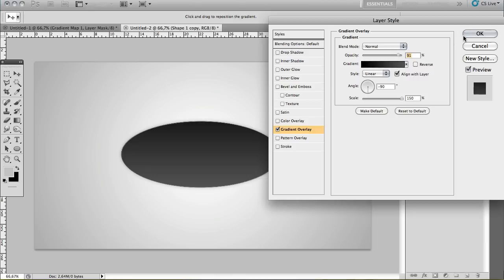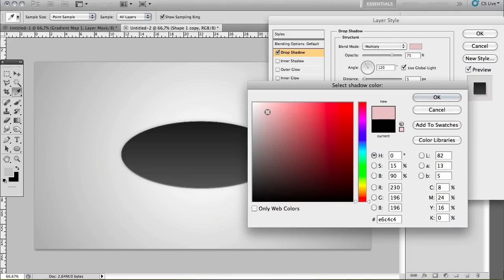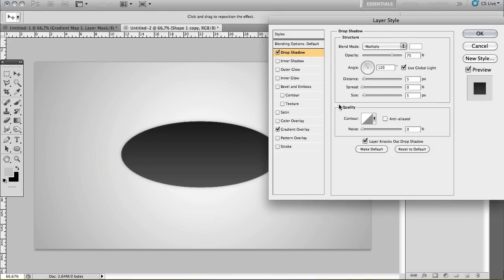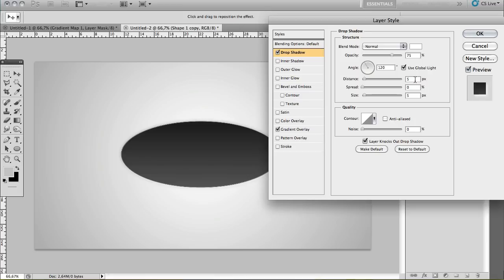And then you want to add a drop shadow, but for color you want white. You can use the same angle, but for the blend mode, I don't know, normal will be good. And for the distance you want 1, and for size you want 2.